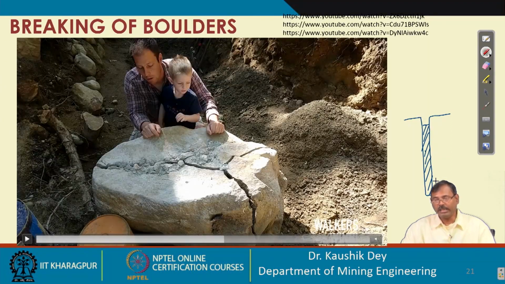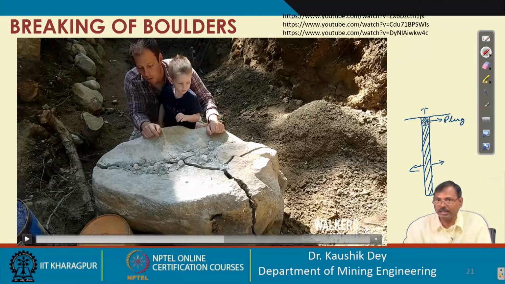So, there should not be any gap kept in the hole, it should be completely filled, and the top part of the hole must be plugged. So, there is a tight plug placed in the mouth of the hole, and the complete hole must be filled with that expanding cement. Then the expanding cement will try to increase in volume.